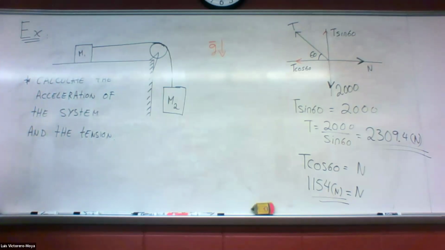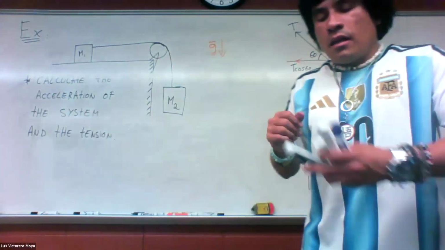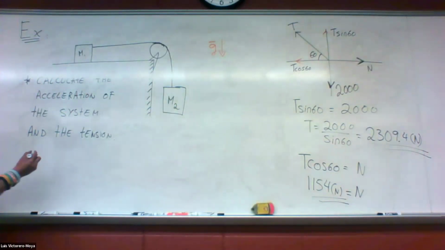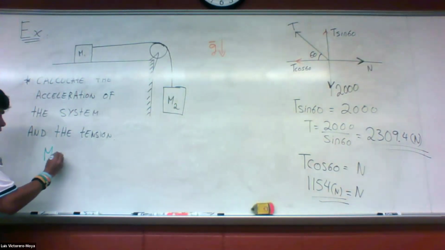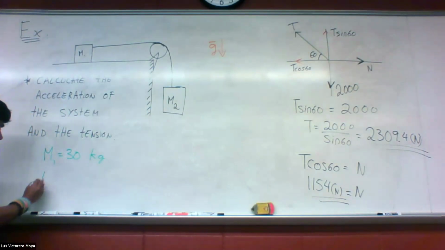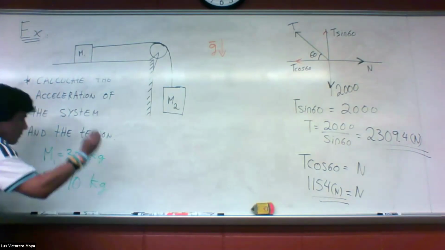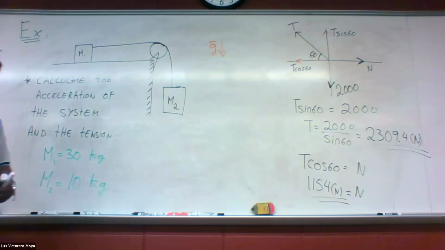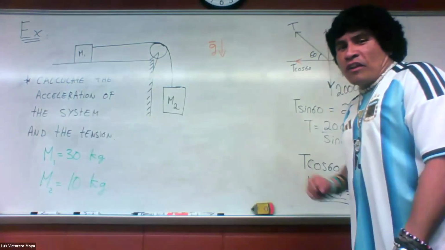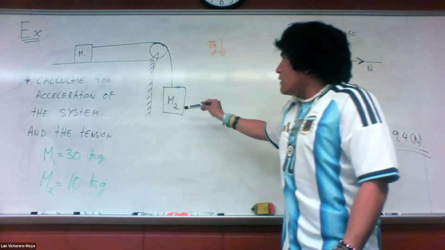All right. Guys, you have it, I'm pretty sure. Start with the, oh, I have to get the masses. Start with the free body diagram. M1 is 30 kilograms and M2 is 10 kilograms. Ignore friction. We're going to do the same with friction later on. For now, no friction. Right, so that's 30, that's 10.